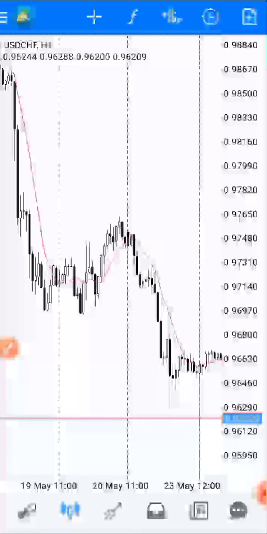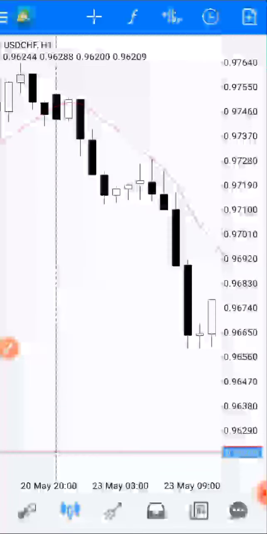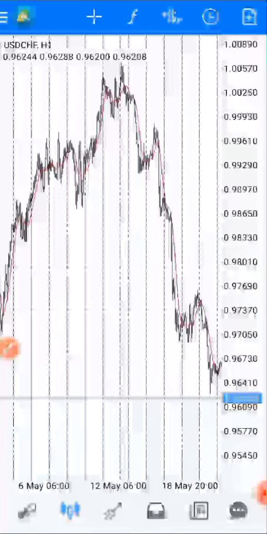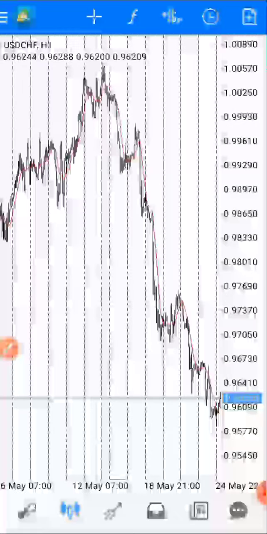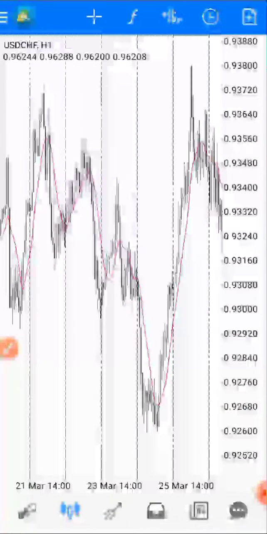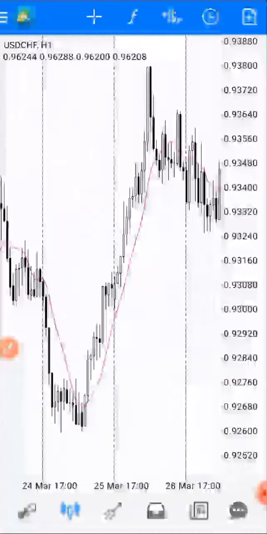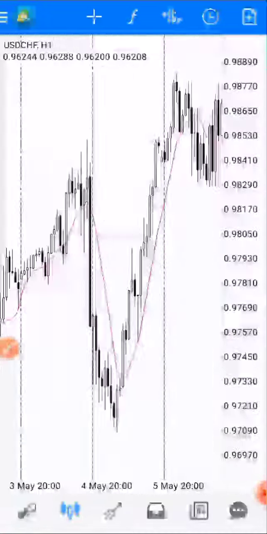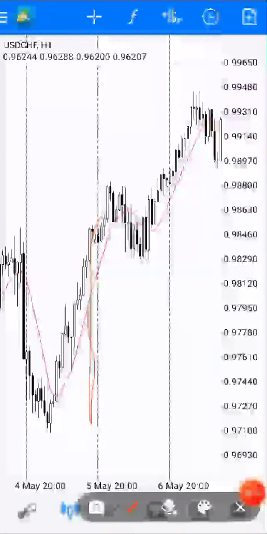You can also zoom out. You can zoom in, you can zoom out, as much as you want. You can even edit it. You can change the colors. You can remove some things you don't want. Like for instance, some people don't like these lines, all these lines. You can also remove them. I'll teach you in this tutorial how to edit as well.